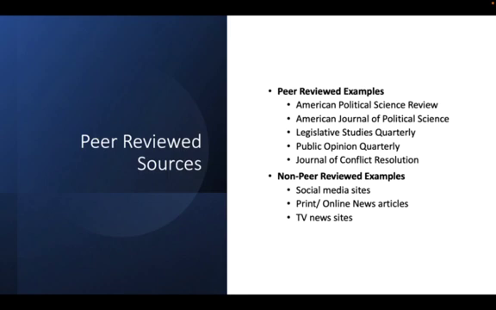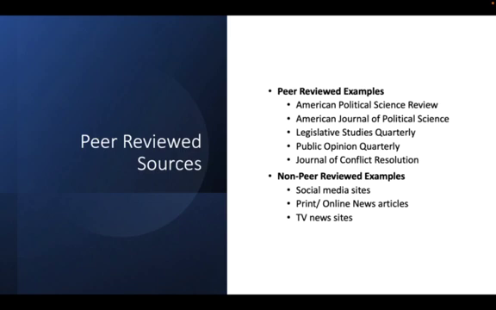Public Opinion Quarterly is, as you could guess, a journal that is devoted to public opinion polling, analyzing issues about that from an academic perspective. The Journal of Conflict Resolution is an international relations journal that publishes manuscripts on the absence or presence of war, international war, civil war, and also peacekeeping and peace-building types of operations.